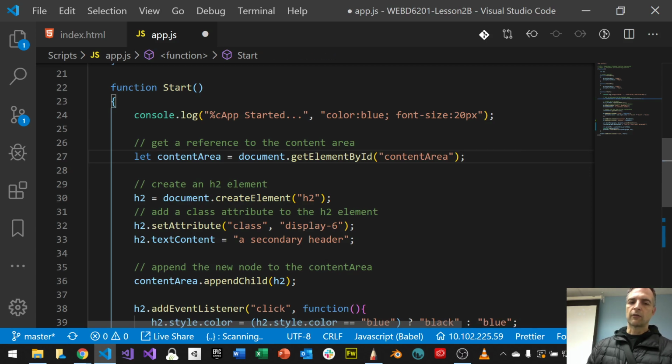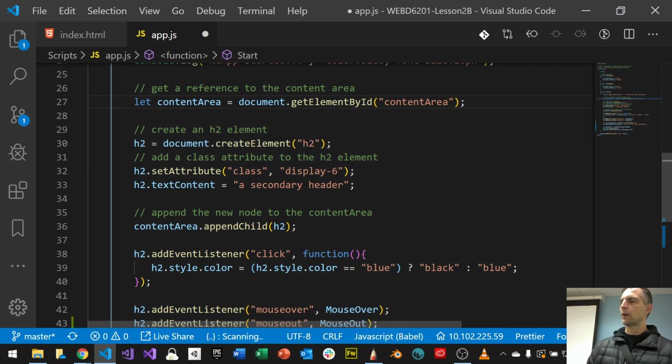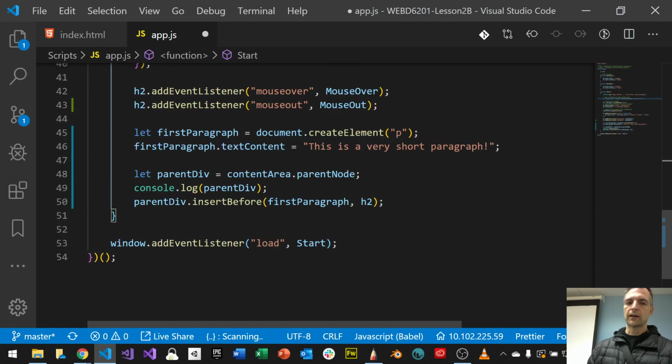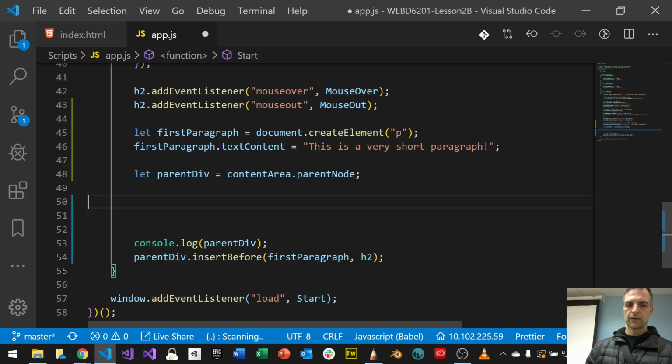The other thing I need to do is get a reference to the H1 tag. So a couple ways I can do that. I can get element by tag name. There's only one H1 tag on the page right now, so I could do that. So instead of the H2, let's get access to the H1, just to show you what the difference is. So again, I'm going to skip down here for a second. We know that this is true. This is okay. But now we're going to do another thing.